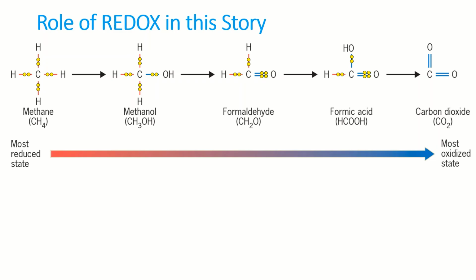And finally, we have carbon dioxide, where 2 oxygen atoms are attached to the carbon atom via double bonds. And notice the position of the electrons are now really towards the oxygen, leaving carbon sort of missing the hold on these electrons. And therefore, carbon in carbon dioxide is in its most oxidized state.